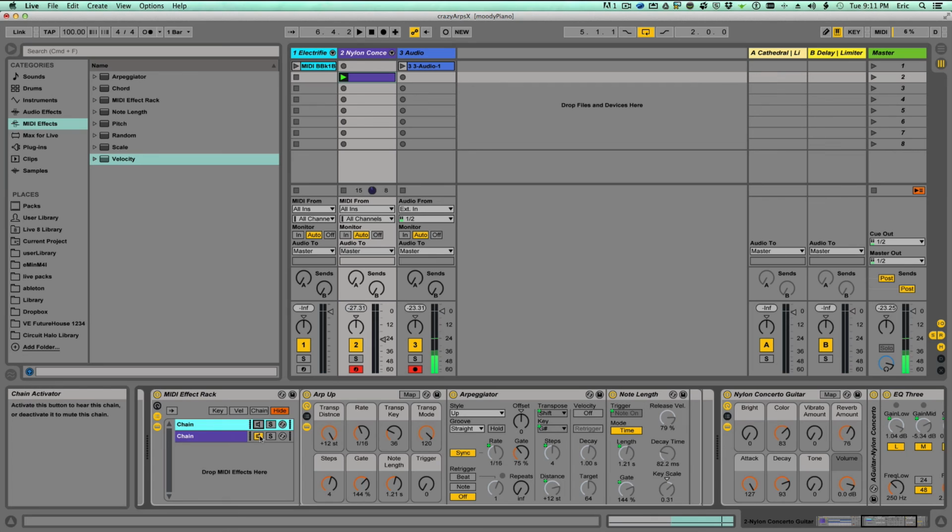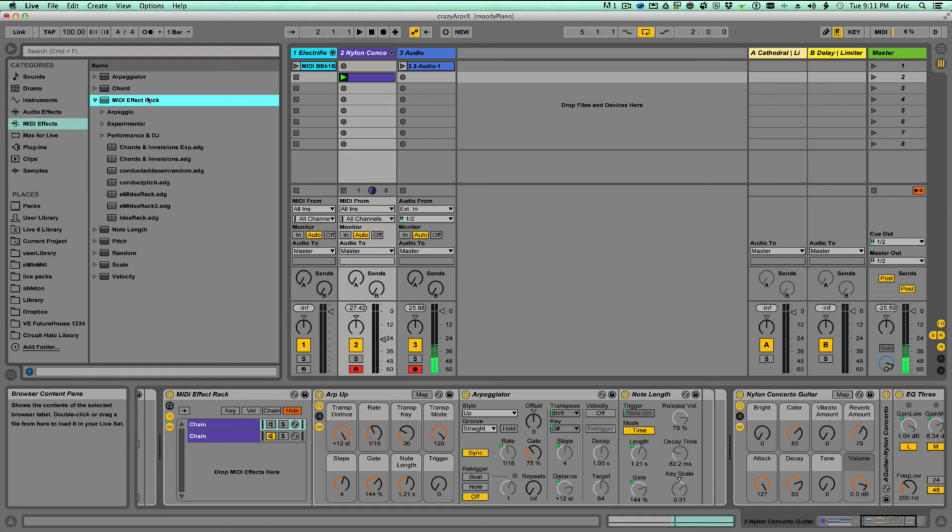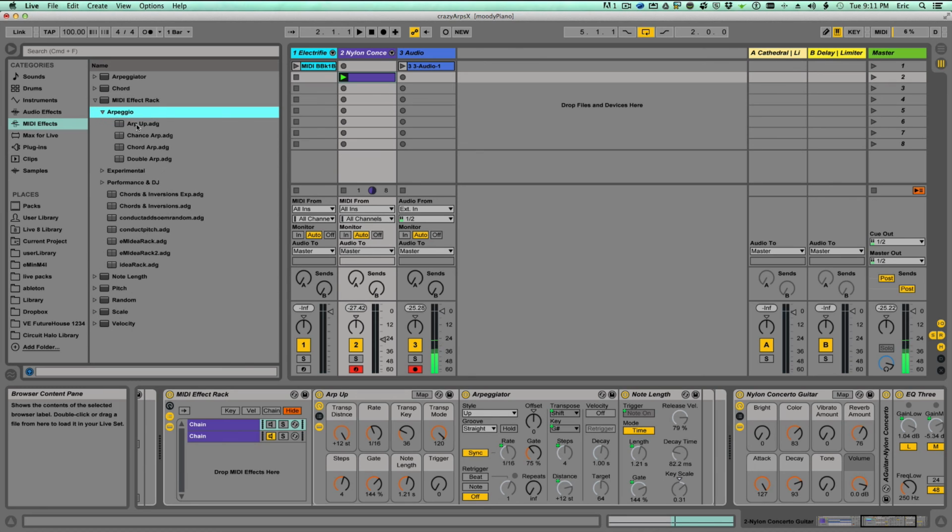Now normally this also has a pass through, so if I just hit play, it plays just normal. But then there's also this arpeggiator here, which is actually in the MIDI effects rack. If you come over here, MIDI effects, MIDI effect rack, arpeggio, you'll see ARP up. That's what I grabbed and put here. And that basically creates a bunch of octave flourishes on top of things.